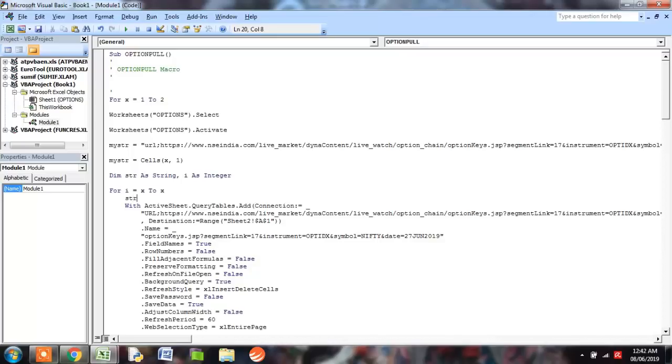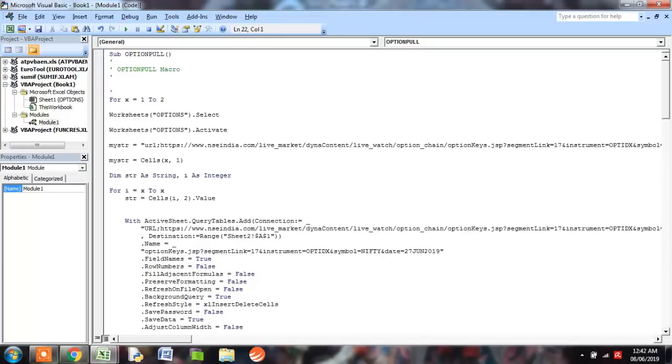So we'll define str to take the values which are stored in rows of column B, and we'll ask the program to take the value to it. Now we'll close the for loop for i with the next i.